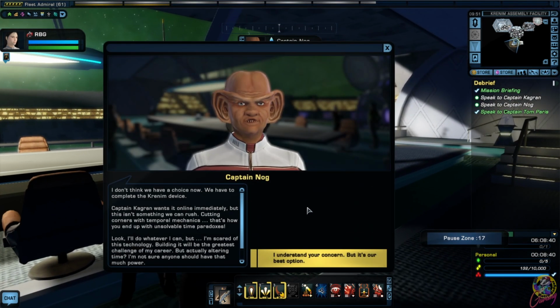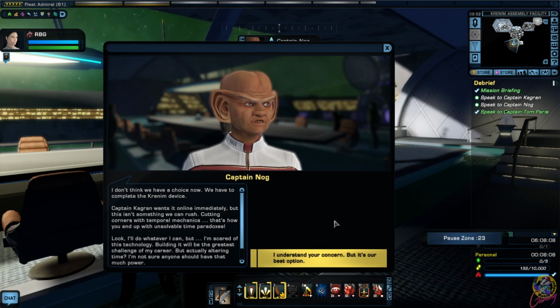I don't think we have a choice now. We have to complete the Krenim device. Captain Cogran wants it online immediately, but this isn't something we can rush. Cutting corners with temporal mechanics? That's how you end up with unsolvable time paradoxes. Look, I'll do whatever I can, but I'm scared of this technology. Building it will be the greatest challenge of my career, but actually altering time? I'm not sure anyone should have that much power. I understand your concern, but it's our best option.